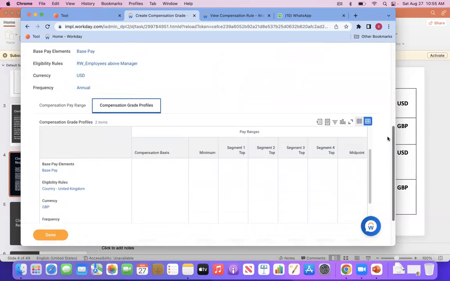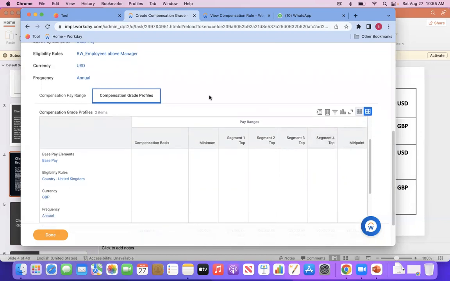So now what we can do is, instead of adding this eligibility rule here, we can create our own eligibility rule where we combine this and the country as UK using the AND condition as in the last class, and set it up here. Then also it would work just fine. Does it make sense? So instead of using the eligibility rule here, say employees above manager, we just keep it blank.